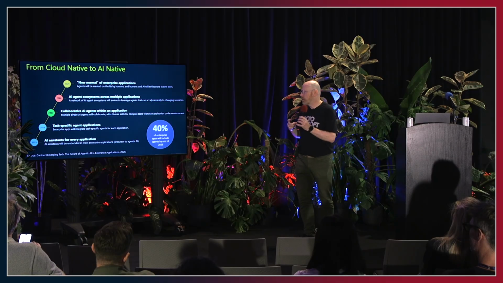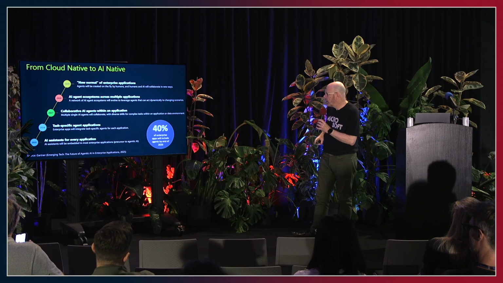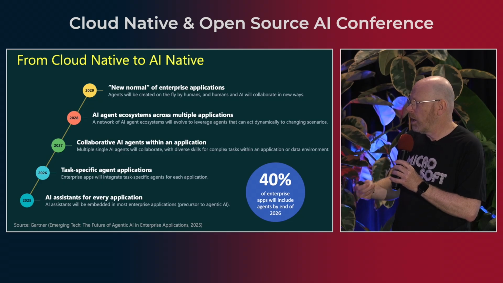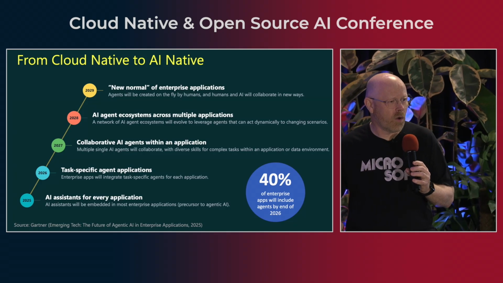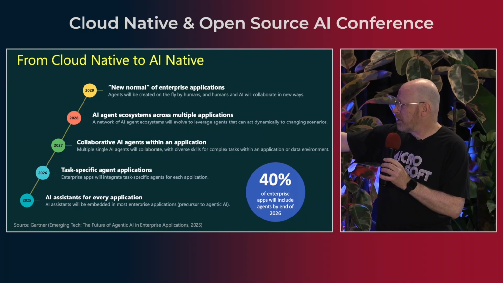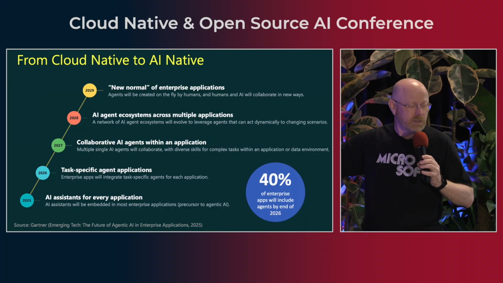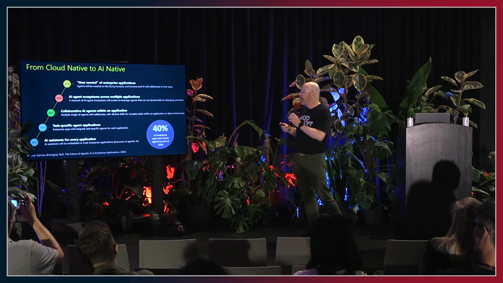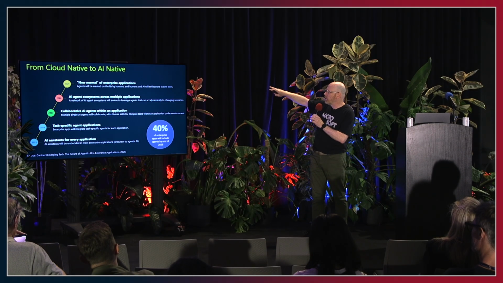And this was a report that came out from Gartner just recently about how they see agentic workloads growing from right now. They suppose something like 5% of workloads had some kind of agentic capabilities. They're suggesting that's going to go to 40% by the end of 2026. Now, that's only 6 months away, so we're on quite a curve here, and that's going to go through a whole journey. Just 3 years away, they're saying this will be the new normal of enterprise applications.